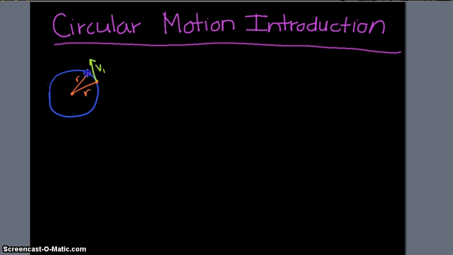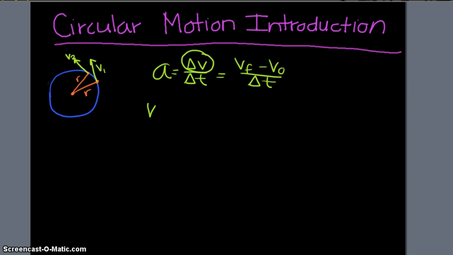And right over here, we can represent that vector here. And notice they're about the same length here because we have uniform circular motion. We're talking about an object that's going at a constant speed, but there is a velocity change because moving in a circle requires a change in direction.